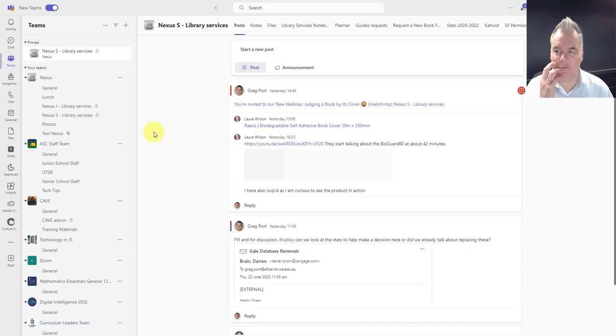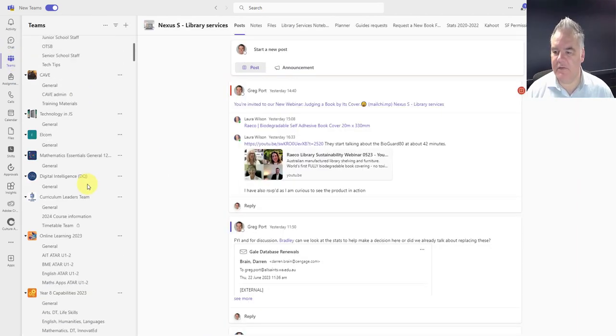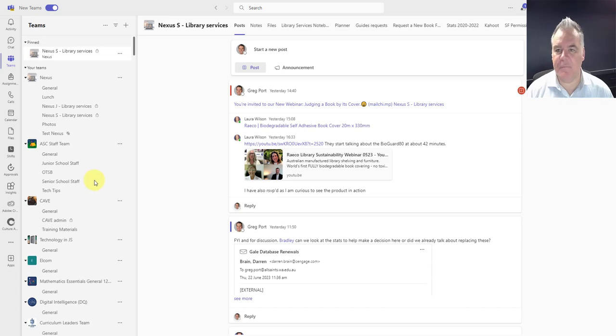So I've switched to the list mode now. So you can see I've got my list of teams down the side there now, which you might prefer to do. This is meant to be twice as fast in loading and twice as fast in everything that you're doing in here and use half the system resources. Teams does use a little bit of the battery, so this is meant to use half the system resources.